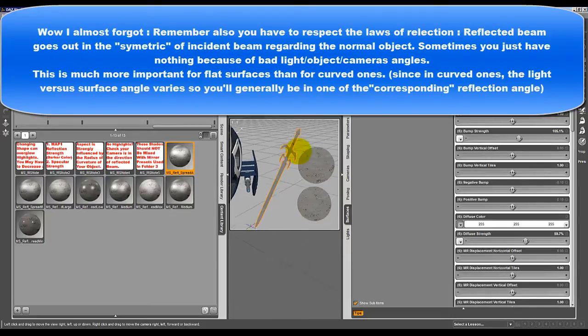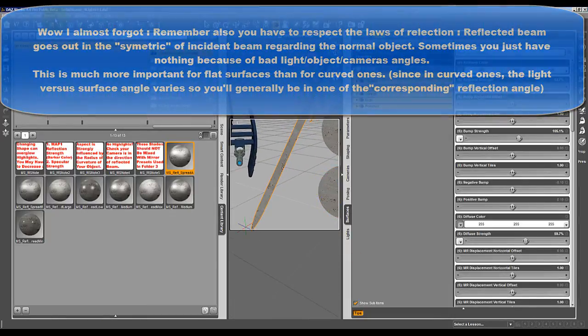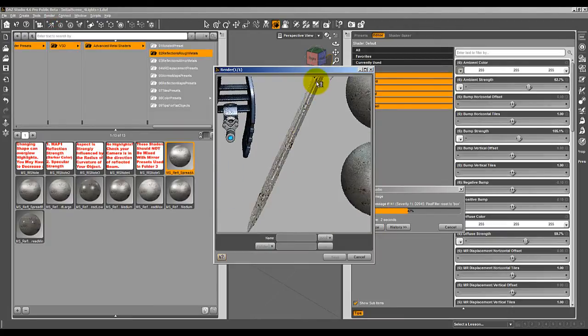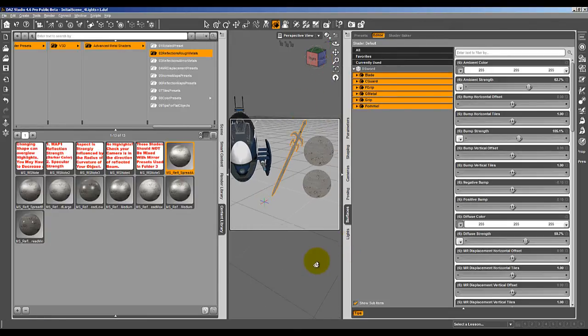If you look at the flat area of your sword, it is highlighted only where there is curvature. And this is logical, and this will be the same for every flat object that you will meet. Why? Because infinite lights are flat lights. They have no intensity variation in space. So you send something which has no intensity variation. If you send it on a flat object, there is absolutely no reason for which there should be an intensity variation of the light which will be reflected on your object.